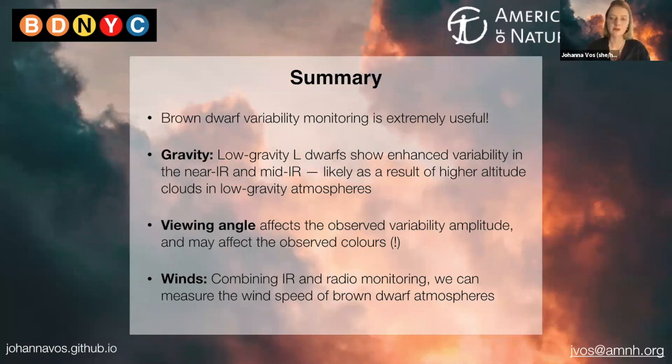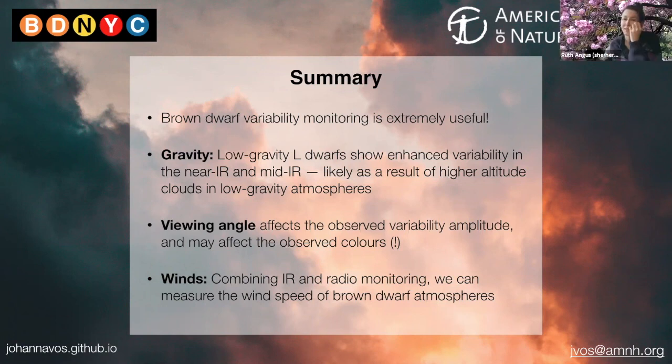It's normally explained by the clouds evolving themselves, but recently it's also been put forward by Daniel Apai and his team that the variability is being caused by zonal cloud bands that are moving differentially to each other. So they're nearly like beating to cause this variable light curve. But because we honestly have so few objects that we've observed for more than 10 or 20 rotation periods, it's really, really hard to say exactly. But yeah, that's something I'm really interested in.